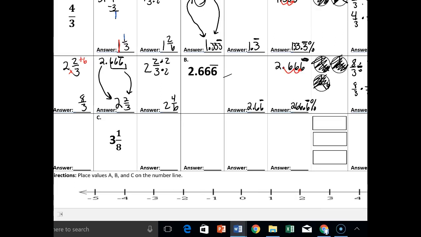Finally, in row C, we have a new one. So we have 3 1/8. So we're using our eighths. So first, let's at least work with what we know. That's always kind of the foot in the door, right? We know how to change a mixed number to an improper fraction. So when we do that, we say plus 24. You get 25 over 8, right?